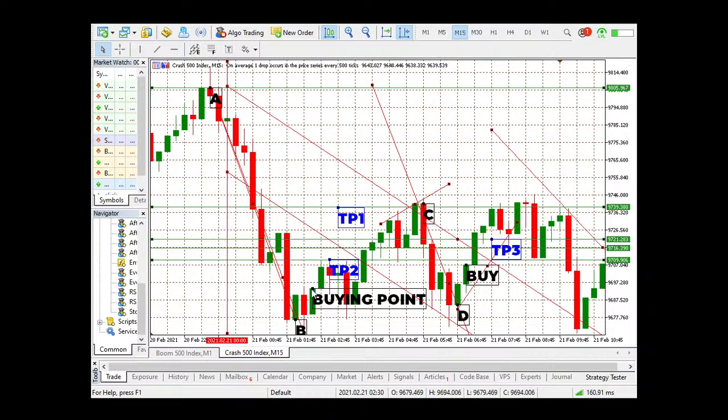Do you see that? And when I buy, I was saying that there are two TP points we can place. The first TP point is between A and B. The gap between A and B, halfway between A and B, can be our first TP point. So we buy here, we set our TP here. Or we buy here, gauge the middle, and divide the middle and the buying point into two and set our TP here. So there are two things. Either you set your TP here, which is the halfway point of A and B, or you set your TP here, which is halfway between your buying point and your TP1.